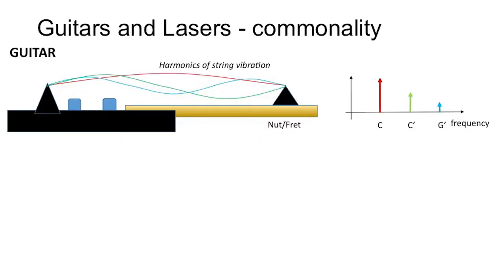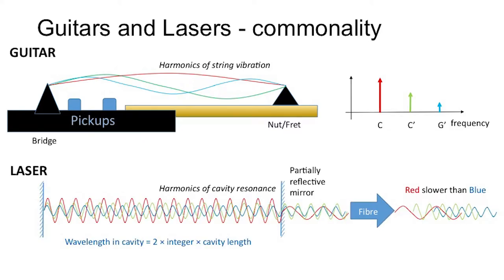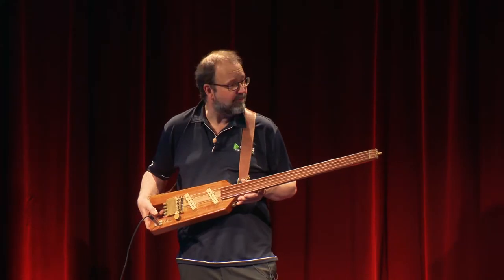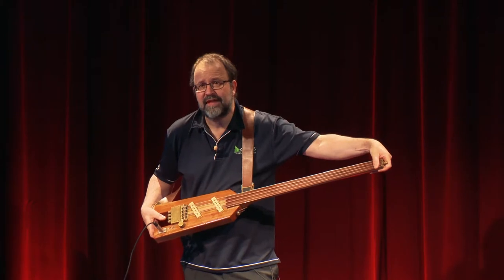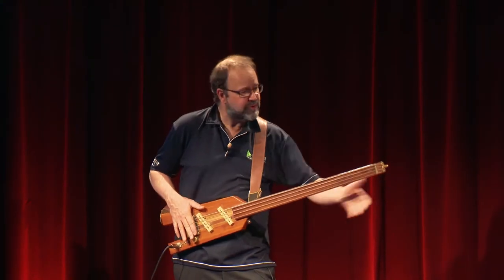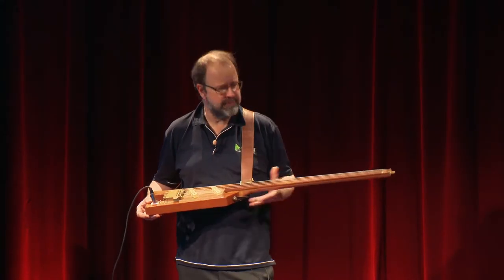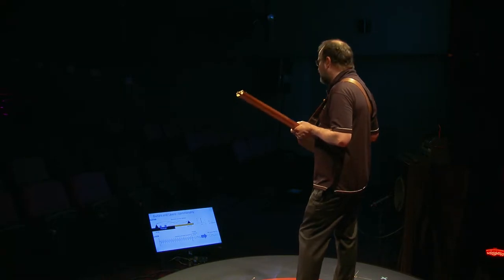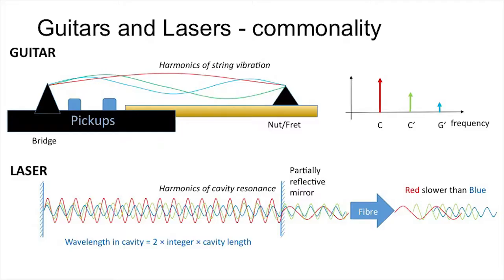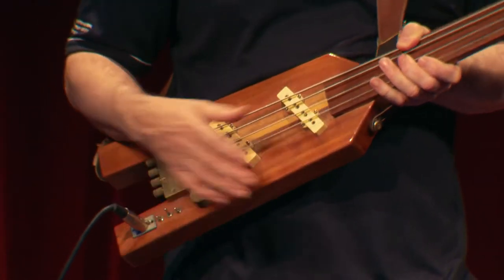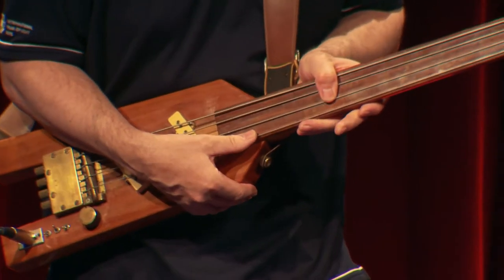This picture has a picture of a guitar rather like this one from the side, and at the bottom is a laser. I'll first describe the guitar. The guitar has strings, obviously, and it has a nut at this end, and a bridge at this end, which hold the strings in a stationary position. Between those, the string is able to vibrate in a variety of ways. The lowest vibration is the fundamental, shown as the red curve on the picture. I can sort of illustrate this with this guitar by just plucking one of the strings like so.